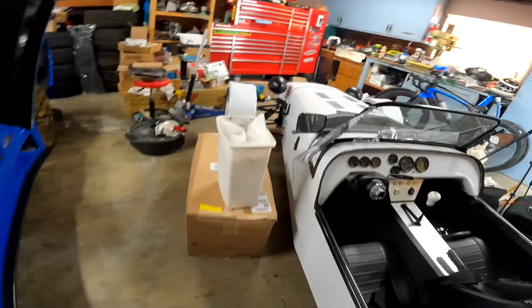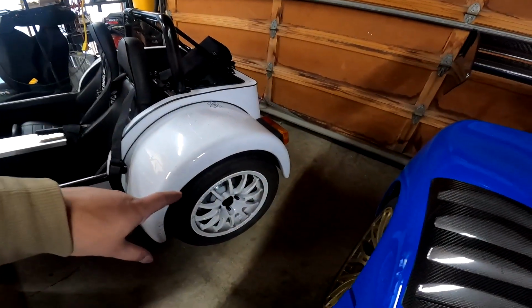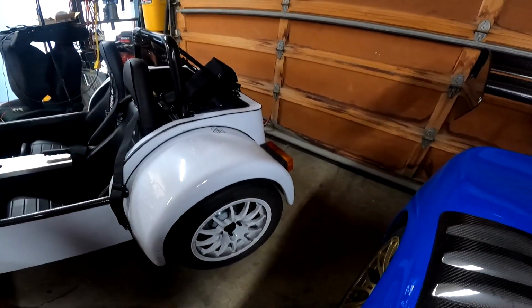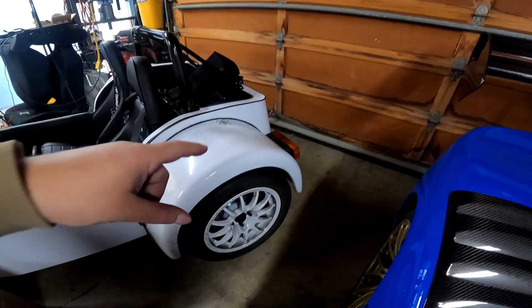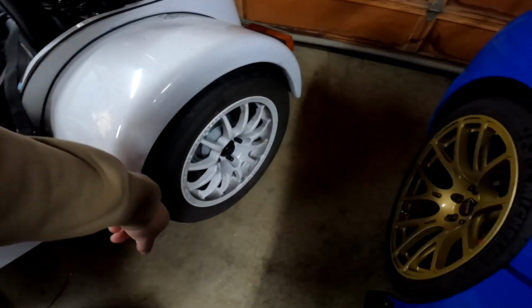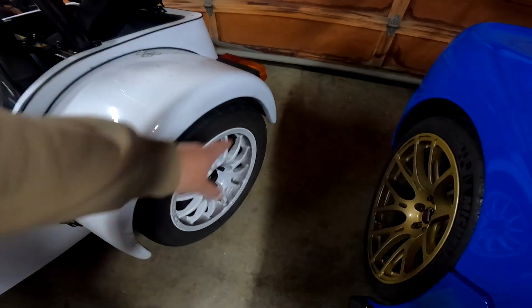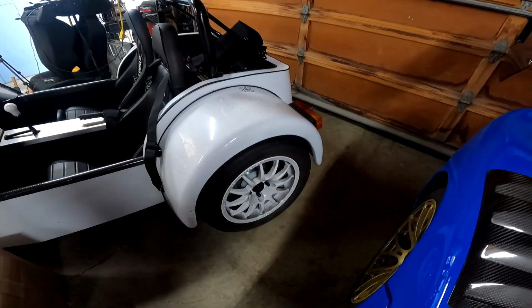And after a couple of test drives, I noticed weird noises coming out of this corner. When I pulled the wheel off, I found that the caliper bolts had actually backed out a little bit, and then the caliper itself was loose, which explains why all this brake dust is around the wheel here, because the pads were rubbing against the rotor just going down the road.